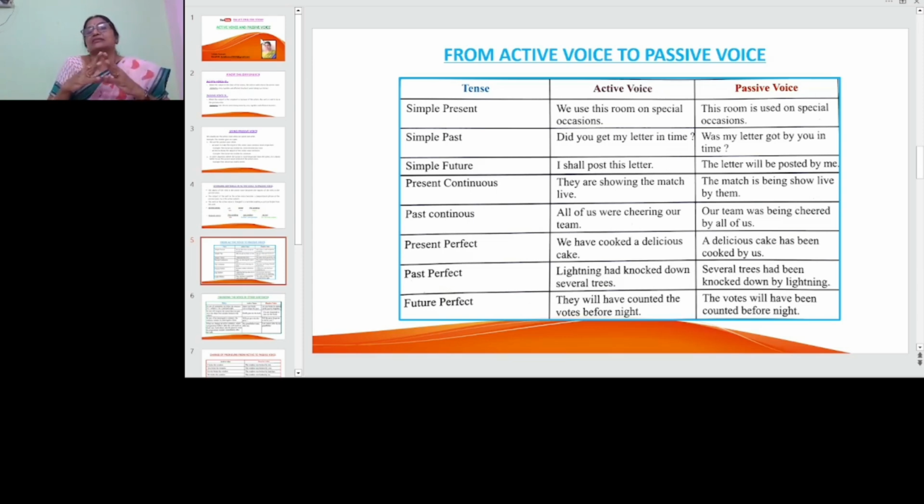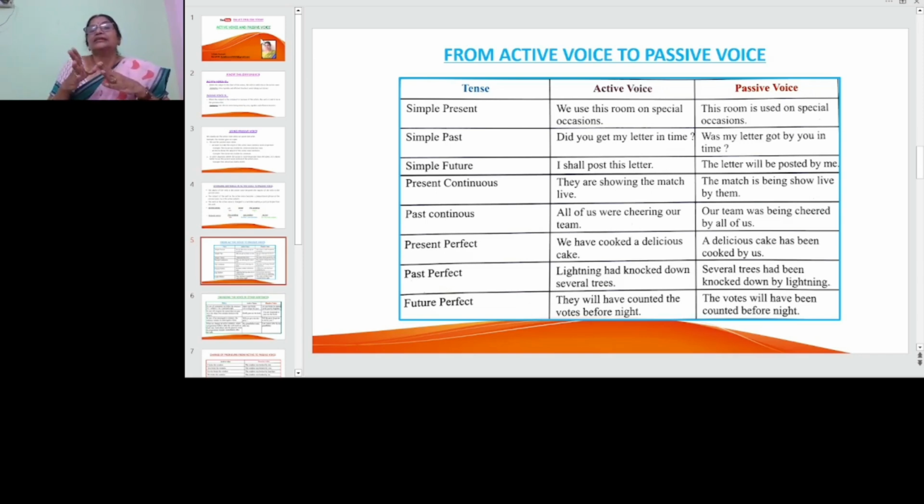Now you take past tense. Okay, past tense I have given you a question form, whereas in the previous slide I have put up this: I broke the window, broke. You know how to convert it, so I'm just leaving the past tense part of it. We'll go to the future tense. I shall post the letter. I subject, shall post is the verb, this letter is the object.